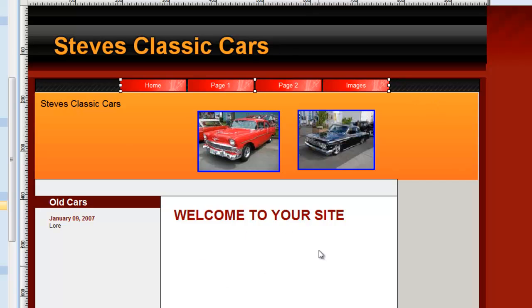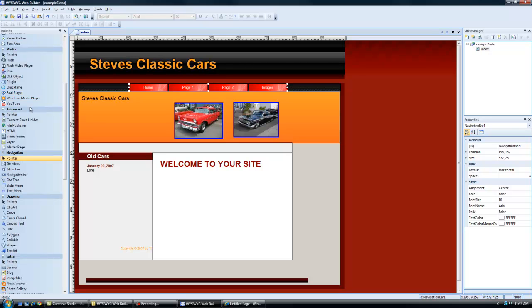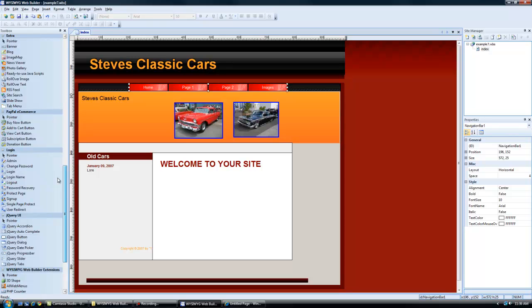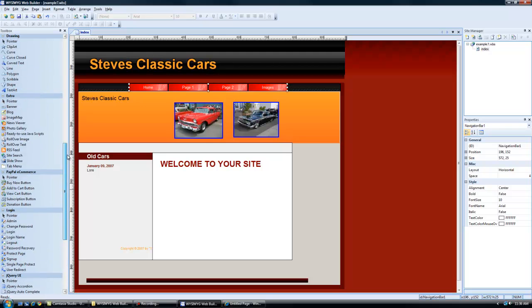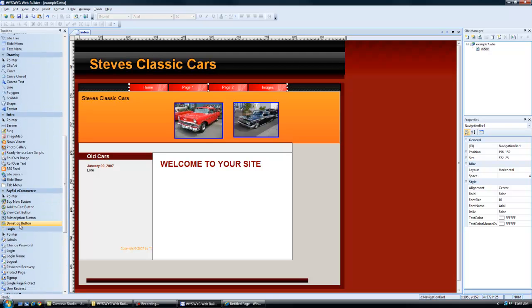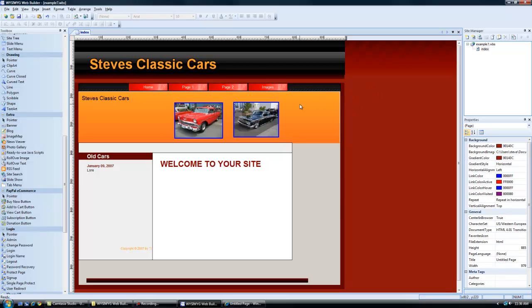Okay, so there is our quick menu we're going to do. There's our title. We're going to put all of our information in there. We can put a video in there if you want of cars. You can put a sign-up sheet where they can sign up. They can contact you. You can make a form. You can put a donation button on there if you want. You can do all kinds of neat and exciting things on this.